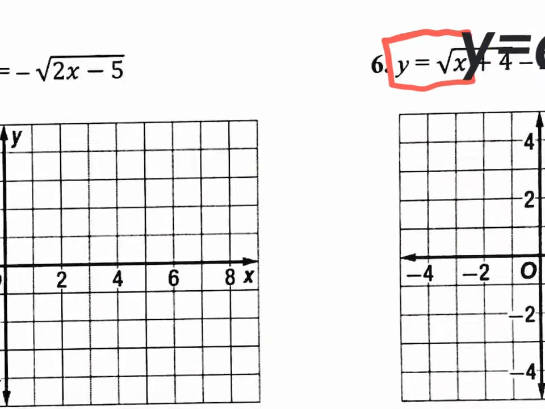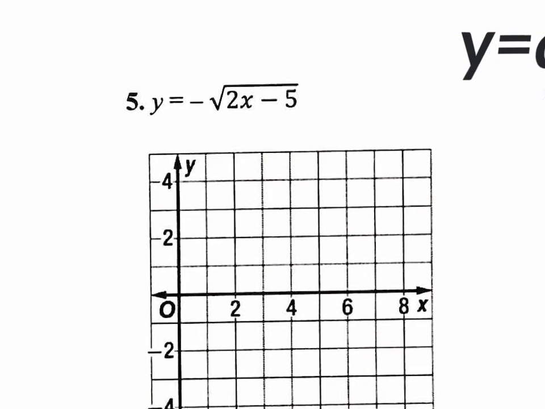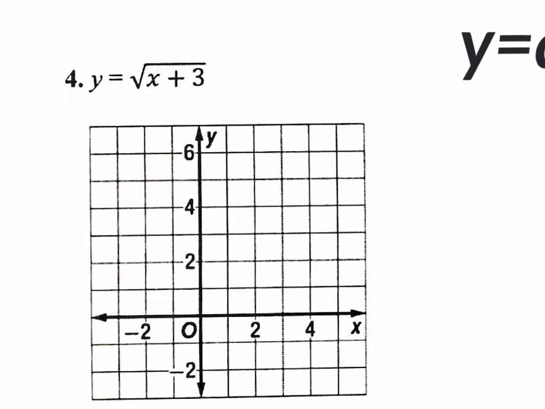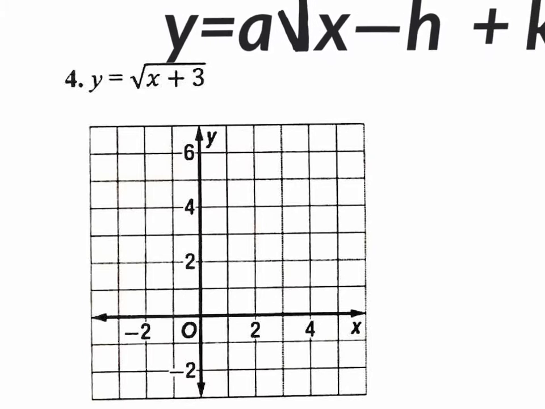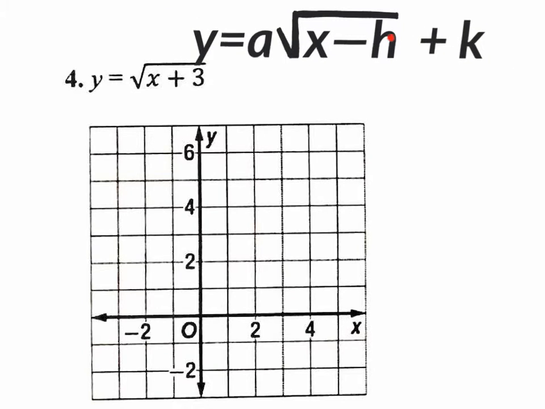-2. Now, if we look at this guy right here, the H value is not 5. Weird, huh? The H value is not 5. Okay. You see, over here, what's the H value? -3. Now, the reason why when we look at H, we say H will be the opposite of what we see here, it's because there's no number here in the front. And because of this minus sign, we think opposite of what we see. So right here, yeah, H is -3. But that's because there's no number in front of X.